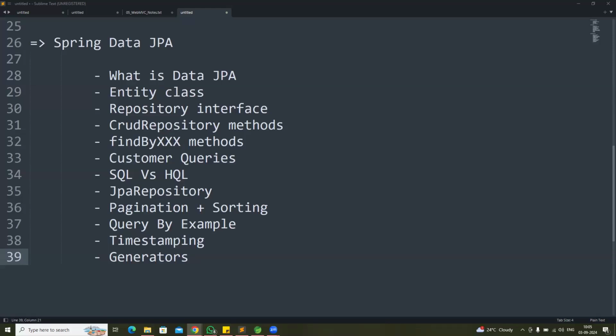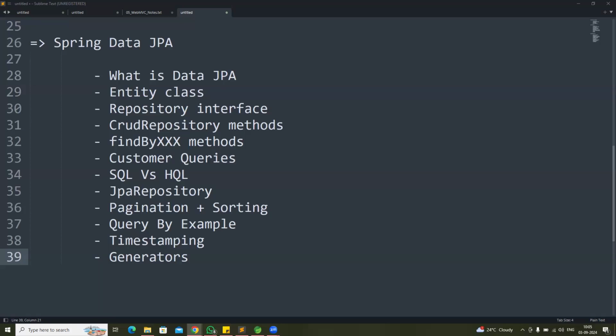For every table, a primary key is required. End users are not going to enter the data for the primary key. We need to generate the value for the primary key in our application. So for that, we are going to use generator. As we are using MySQL database, which generator are we using, guys? For MySQL database, we are using the identity generator. So what is going to happen with the identity generator?